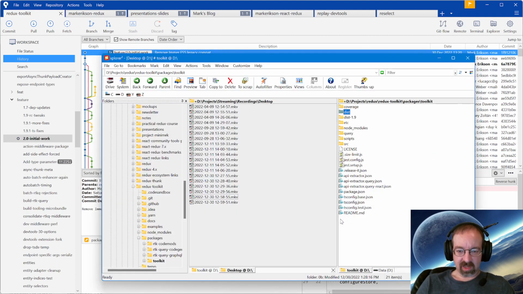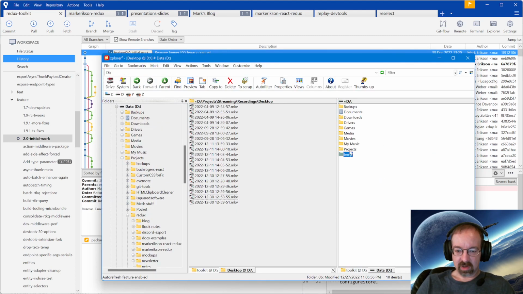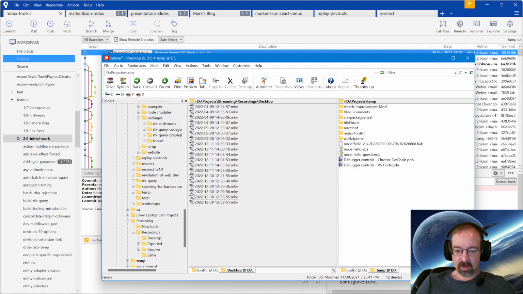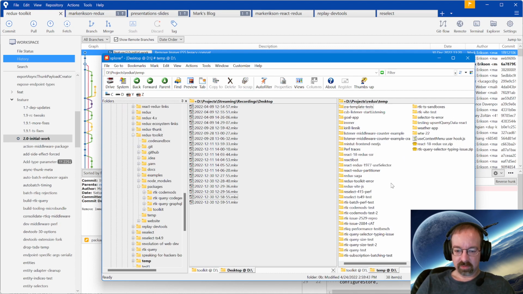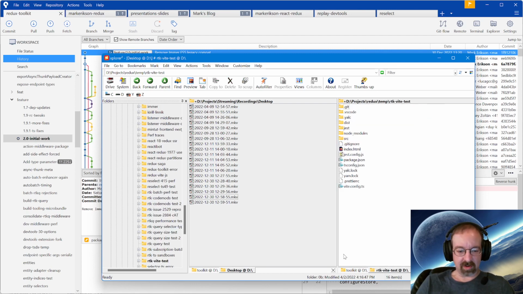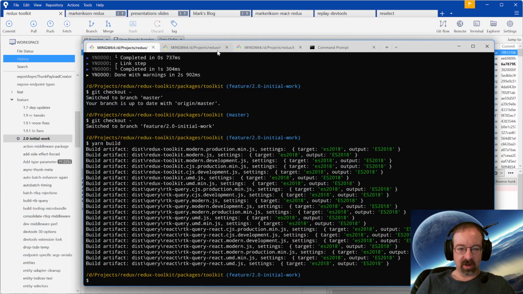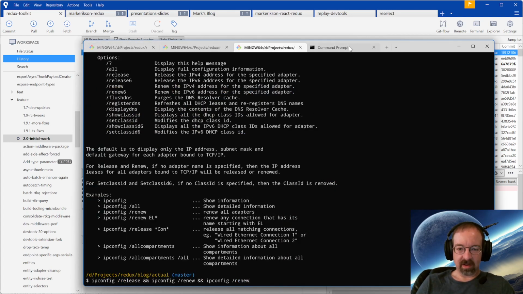So let's see. Do I have a good example of... Problem is I've got like dozens of little example files or example projects sitting around here, and I'm not sure which one I should be using off the top of my head.